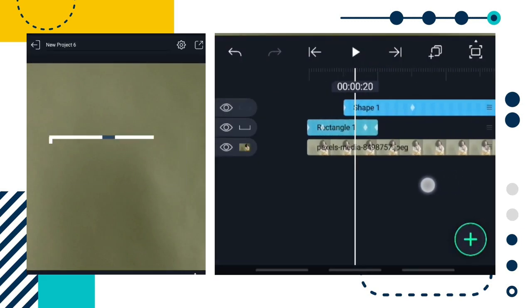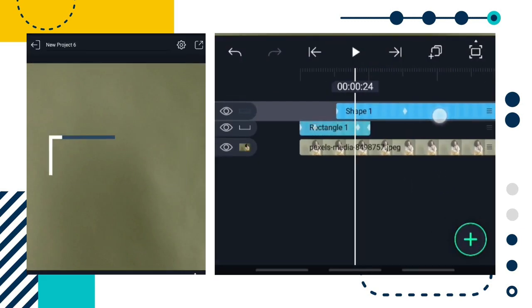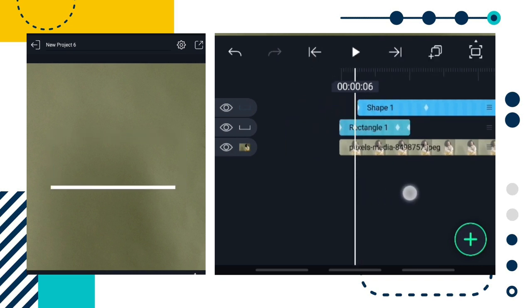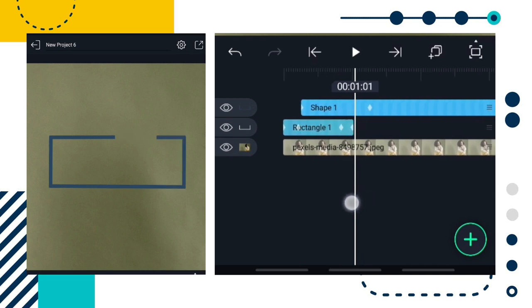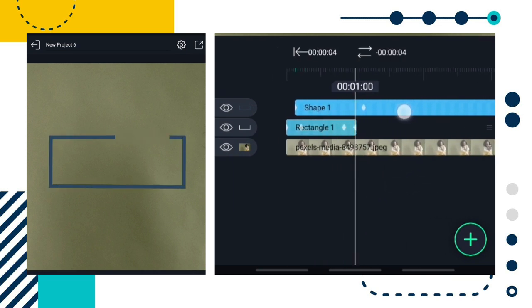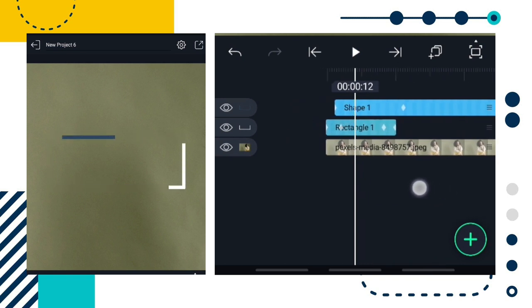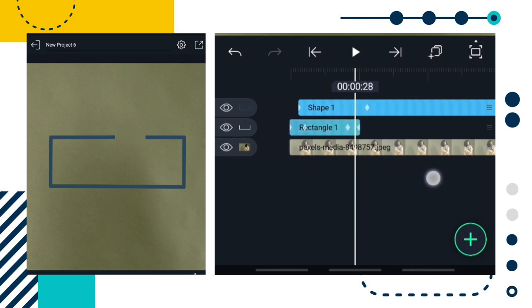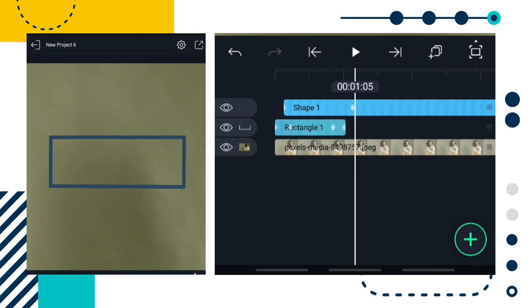So you have something like this, but it's too late, so I'll drag it to the front a little bit. Yeah, something like that works. Let's adjust it more. Yeah, that's better.